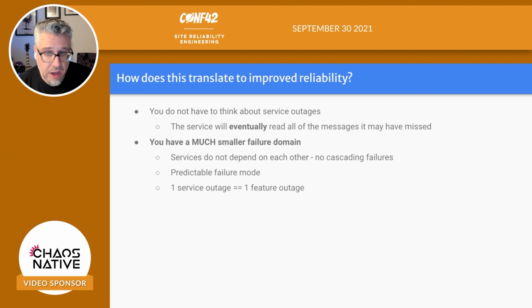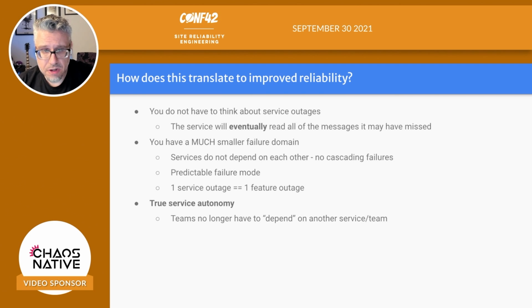The fact that you are no longer relying on any other services around you means you are the master of the domain. There's a single service that only cares about itself. That means your failure domain is really small, and you can put all your efforts into making sure that failure domain is solid. Realistically, we're talking about one service and the two or three dependencies it has, which are your event bus, etcd, and whatever third or fourth dependency you have. But that is definitely no longer just a service by itself. So when thinking through your failure domain, you no longer have to think about what happens when service A or B or C goes down, and what if D becomes slow, because they're not part of your failure domain anymore.